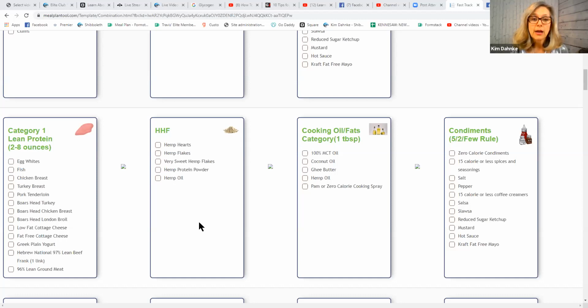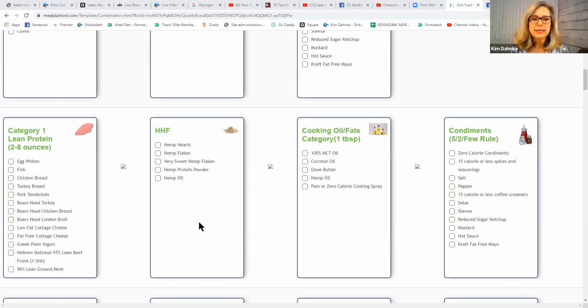from the perspective of weight loss and wellness, okay? Hemp hearts are for wellness. Hemp flakes are better for weight loss. Nutrition is actually situational. If you've ever listened to Travis in any of his classes long enough, over enough time, you'll find out that he's going to ask you, what are your goals? What are you trying to achieve?